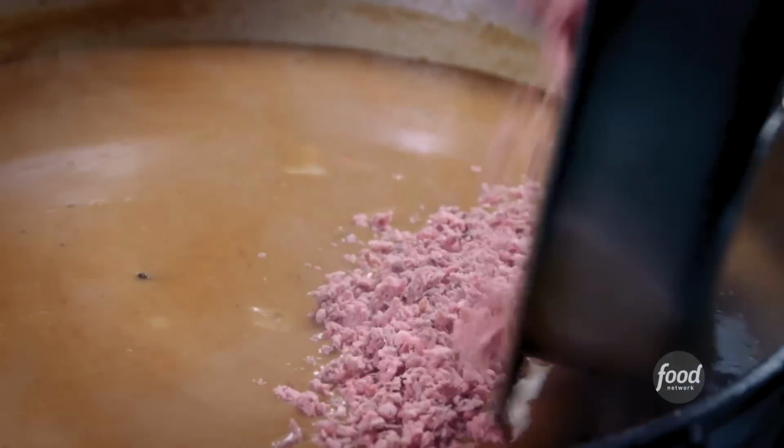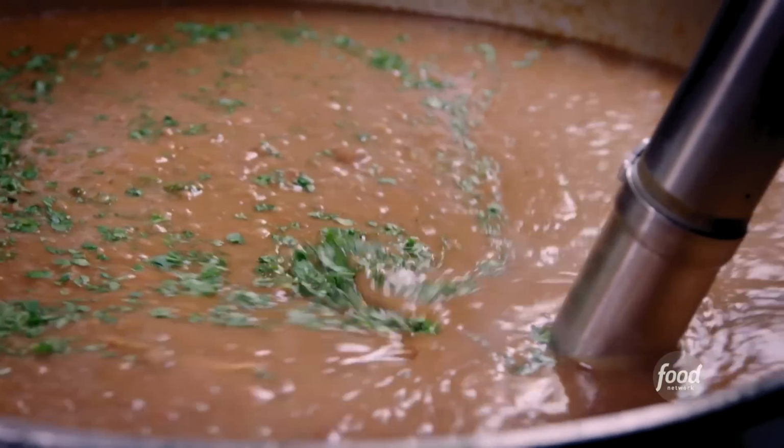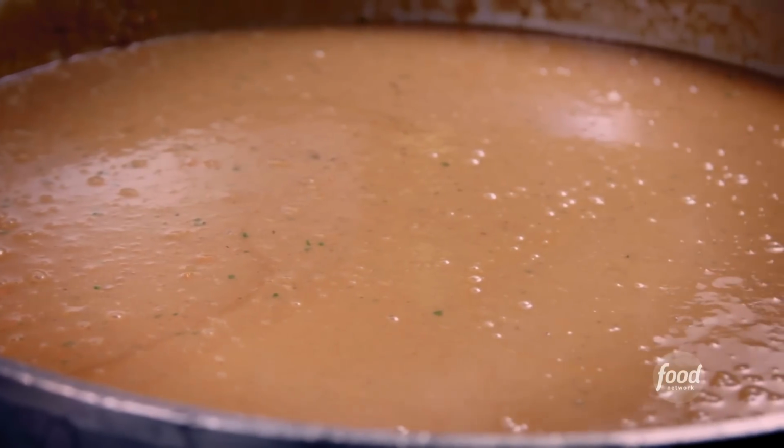Now we got some ground prime rib and some flat leaf parsley. Okay, so you let that sit there and cook down, and then later take the immersion blender to it. Yes, sir. And this will go right on the mile-high meatloaf. Got it. All right, chef. Make the magic happen, baby.